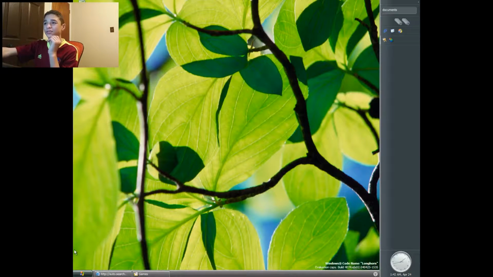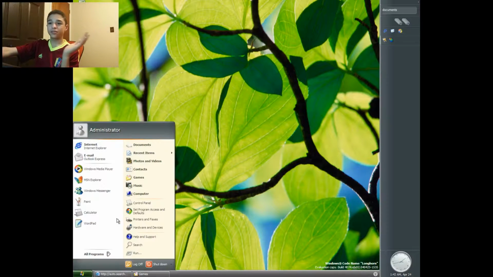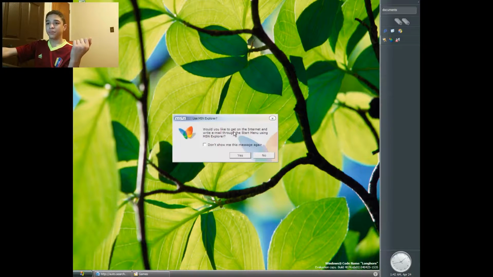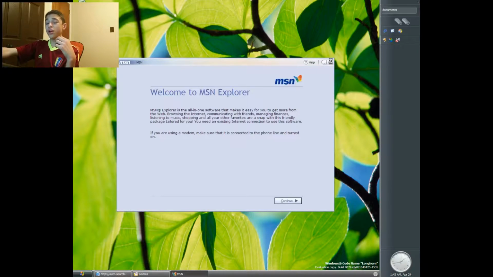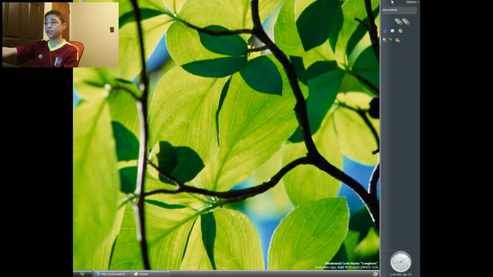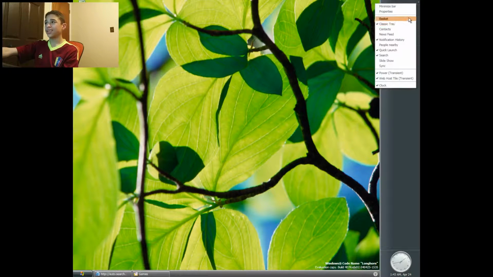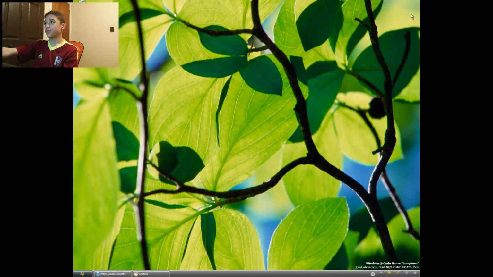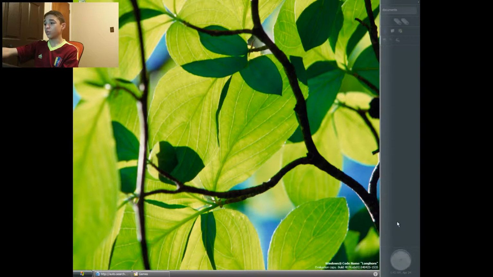But I can obviously search for things. All clear features that eventually made it to Windows to what it is now. Yeah, like MSN Explorer with its little bar. Would you like to get on the internet and write email through the start menu of MSN Explorer? No, I don't, you stupid MSN butterfly. Go away. Anyways, you could modify this little tray here, which is actually pretty interesting. You could minimize the bar if you'd like, so now we have a bit of room to work with.